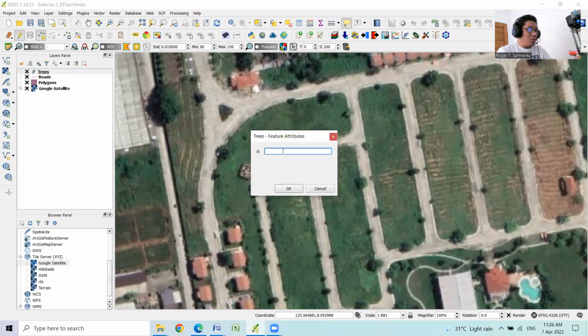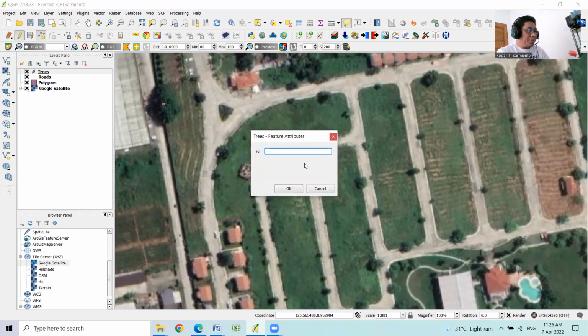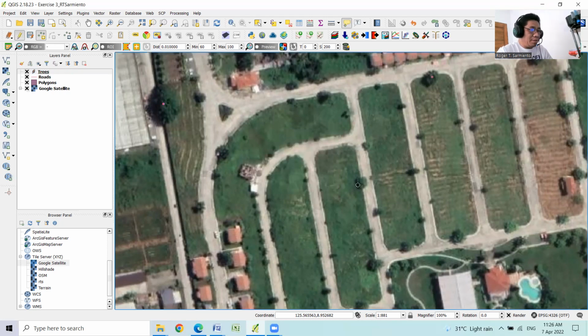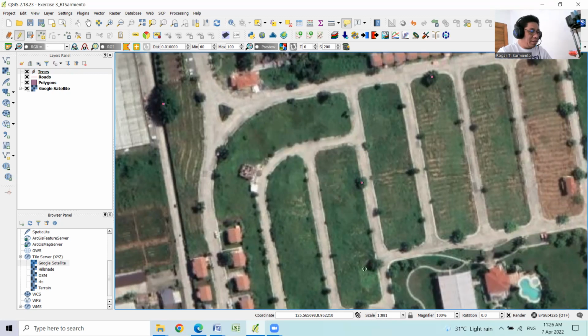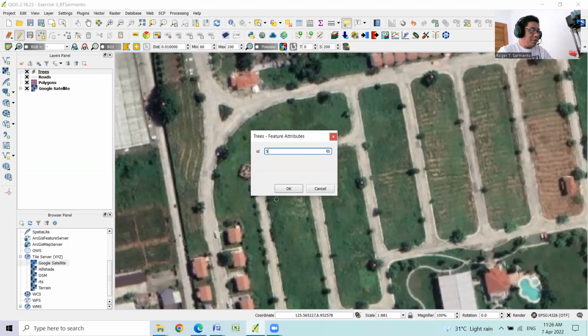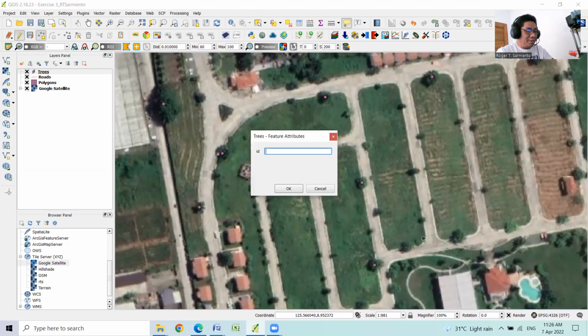Once you click, may magawas kayo na siya nga ID. Butano mo si tree number 1. Okay. So, then click another tree. Matatakin siya. Click number 2. Click number 3. Okay. Click 4. Mag-click na ko mga 10 kabuok. 5. 6. 7. Suman, 8.